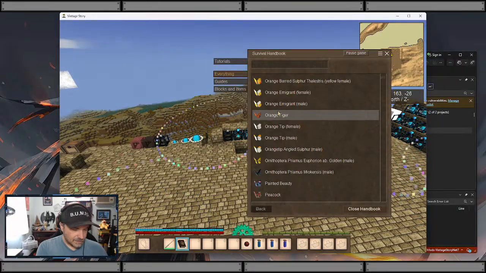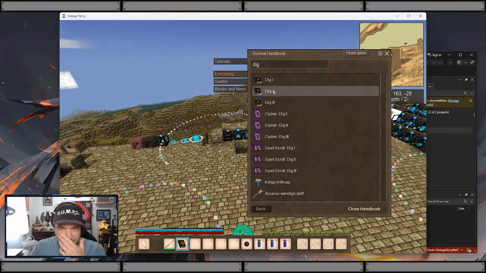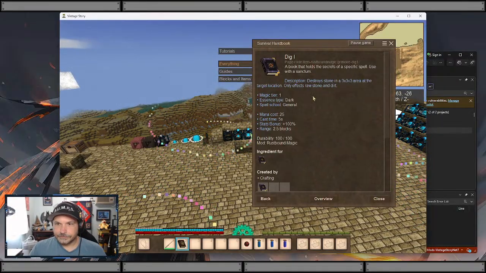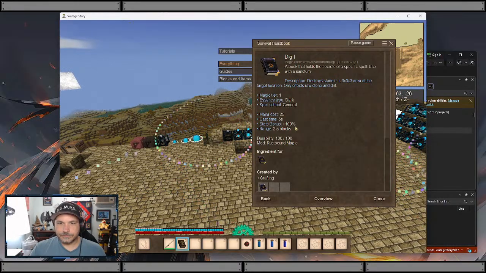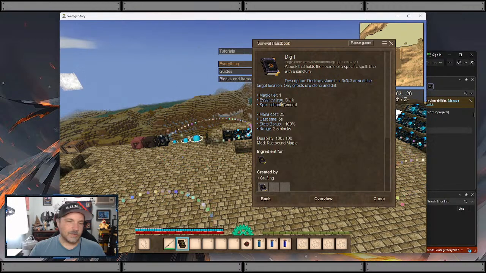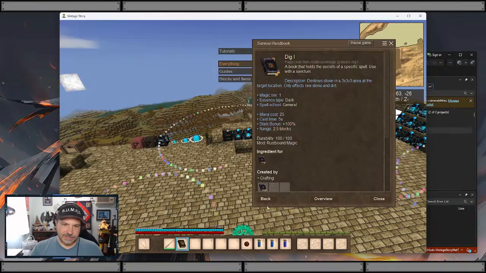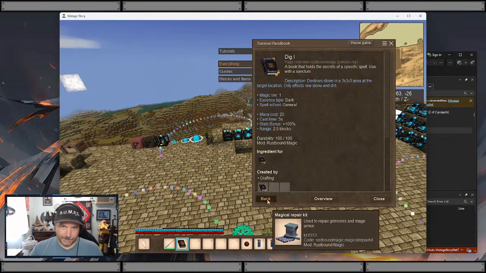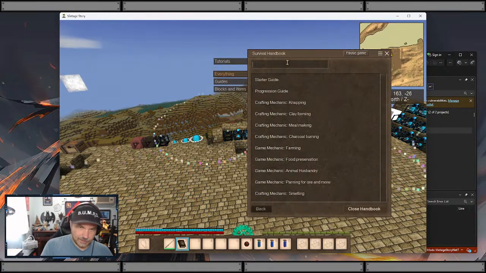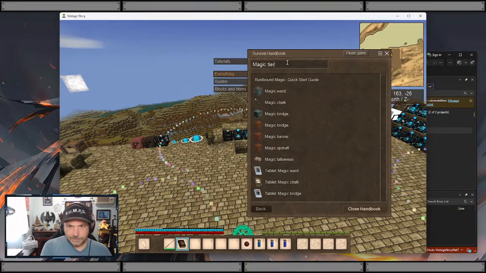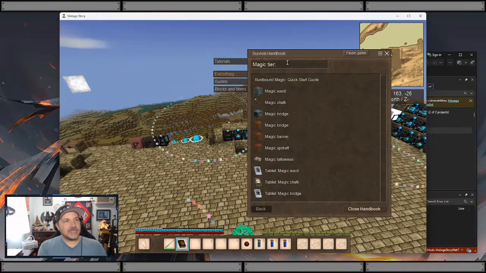So let's take a look at a spell like Dig, right? Let's take a look at Dig. Use with a Sanctum. So I think it's case sensitive, the way the lookup strings are. All right, so it would be something, well, you can't put in one either.